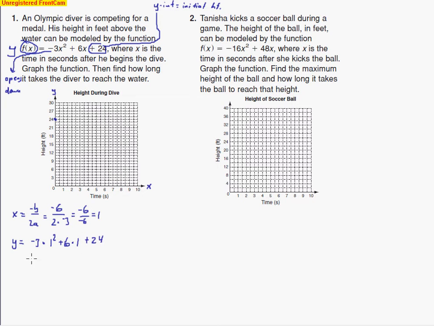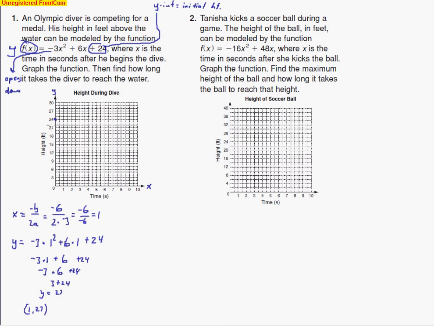So we go ahead and do some work there. Negative 3 times 1 obviously gives me negative 3. And remember what I've talked about a bunch of times. This b term here, 6 times 1 is 6. These two numbers should be opposite in sign, one double the other, and that's the case here. So I'll just carry down these numbers, and I end up with 3 plus 24 makes 27. So there's our y value. So the vertex is (1, 27).